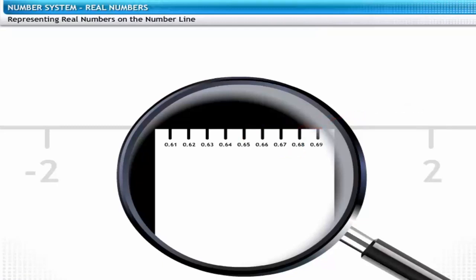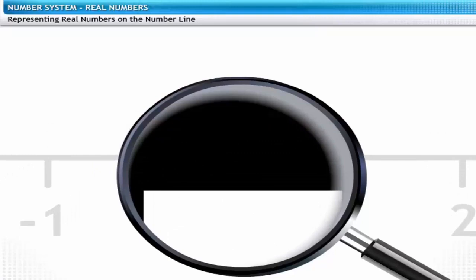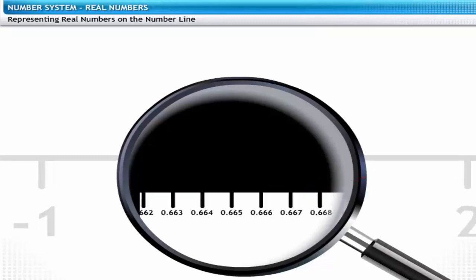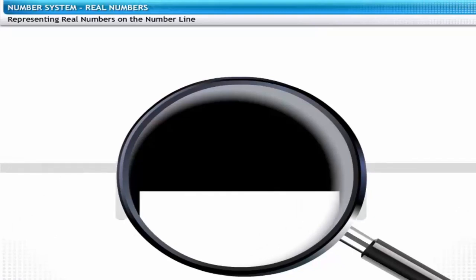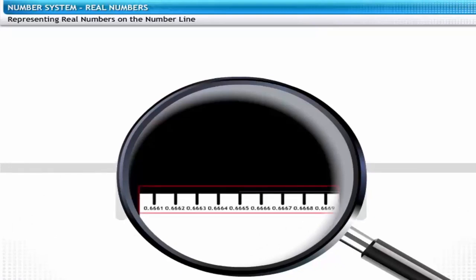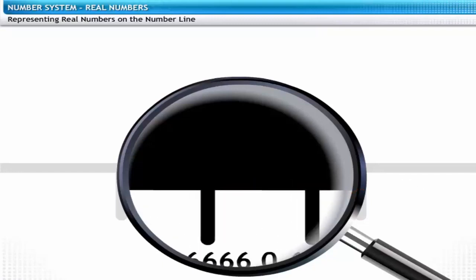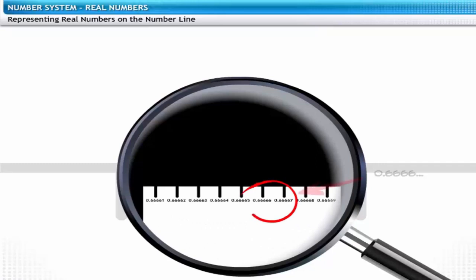Again, focus this section on the number line. Let's divide the section into 10 equal parts again. Represent these parts as shown. Now the decimal expansion lies in this section of the number line. Let's magnify the section and observe closely. Next, divide them into 10 equal parts and represent them as shown. Now, you can locate the decimal expression in this section of the number line. If we keep on continuing this process, then the degree of accuracy will be more.